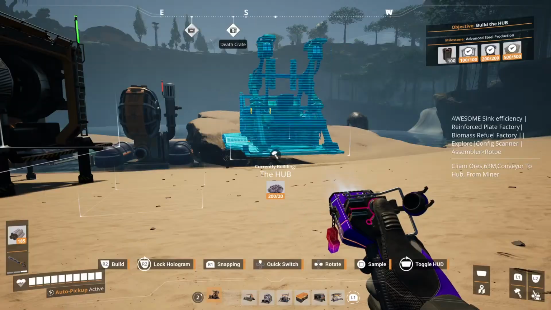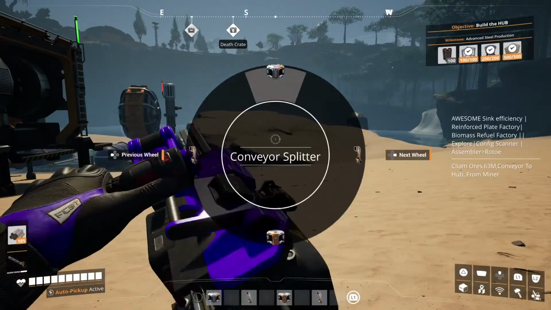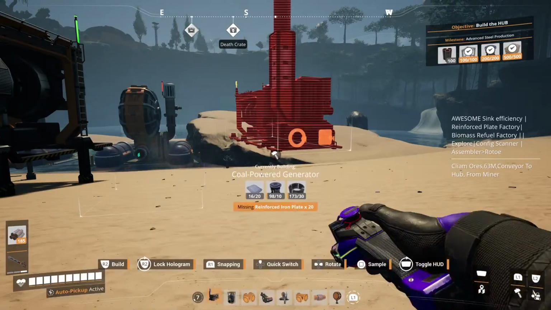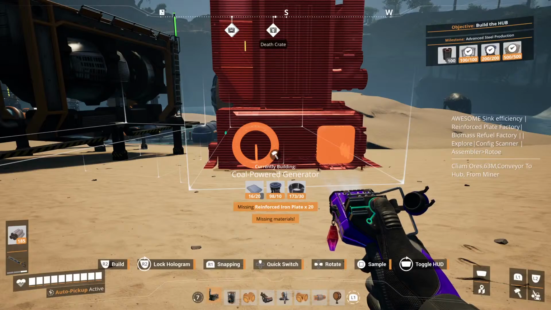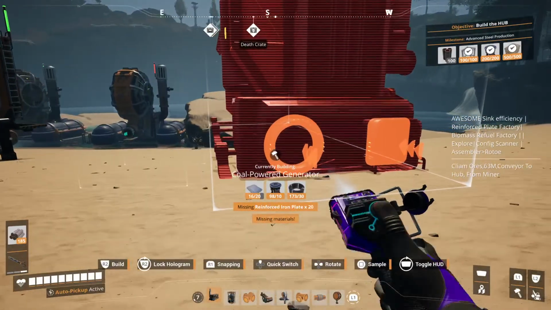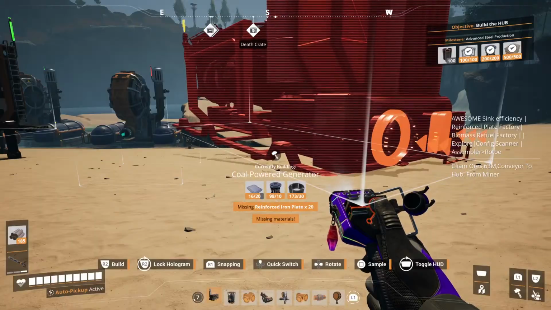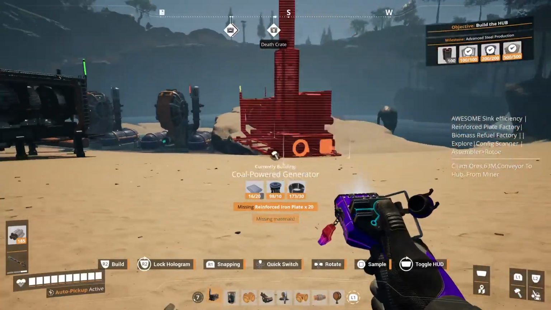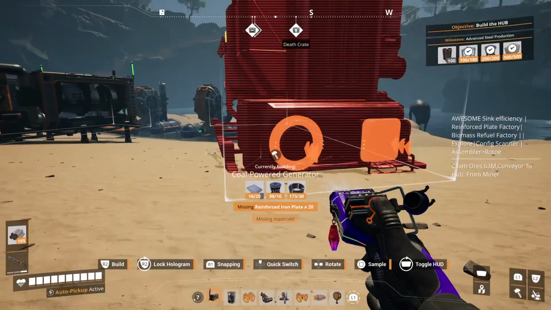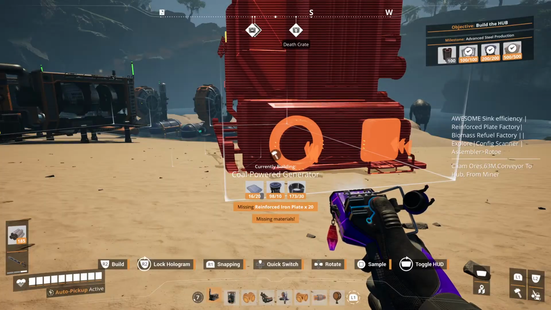So if this is facing this way, damn, oh that's a hub, it's a hub. If this is facing this way, okay, so the pipe is to the left. So we put one here, and we put another one here. Maybe they can be curved instead. I'm also missing iron plates, so I probably need to stock up.